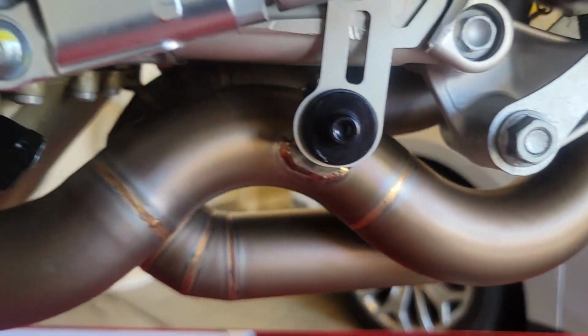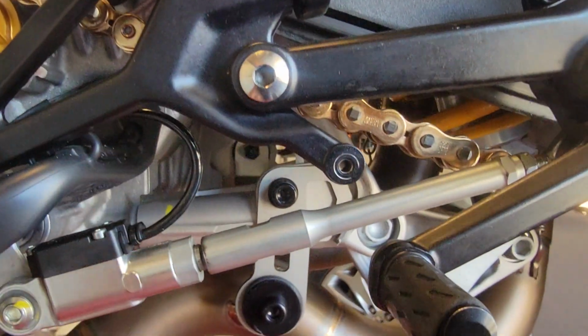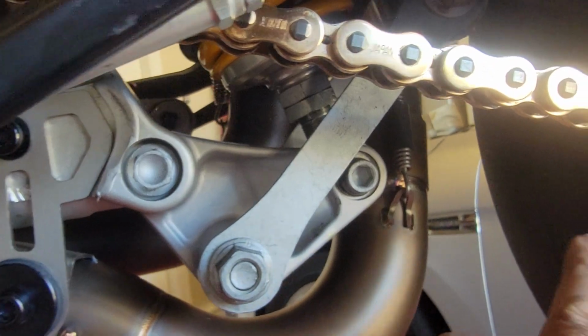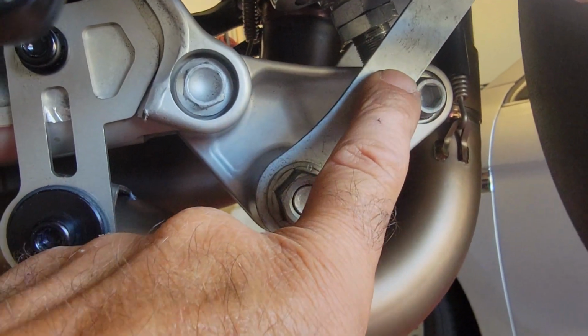Alright, I got it. I lowered the shock length by 5 mil. I think that's a good start point. Nothing too wild, nothing too special. It should work out fine. I still have room to play, and especially since this bike also has adjustments for the swing arm pivot point, I can play with this as well. It was a little bit of a pain, because in order to reach this, when I raised the ride height, the rear tire was in the way. I wanted to save that work, and I took this link out.